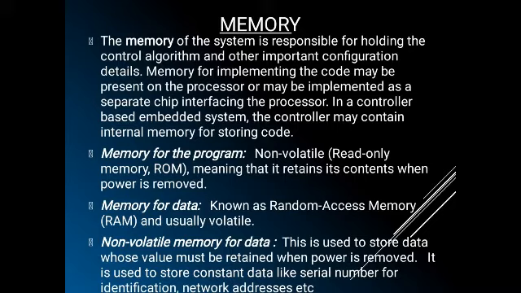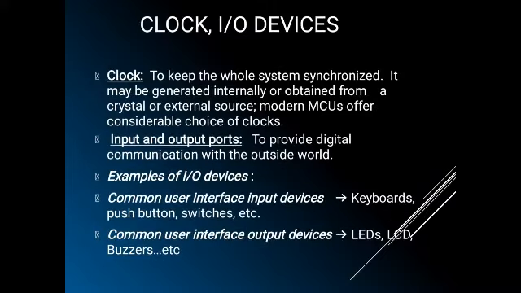When you are talking about memory, we have separate memory for storing the code. We have read only memory, and for storing the data we have random access memory, and we have flash memory, where whenever we need we can store frequently used data. These may be present inside the processor, which will be more useful. So you can choose a microcontroller when you are going for an embedded system.